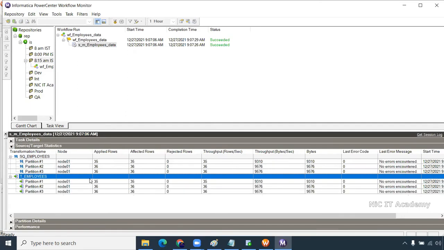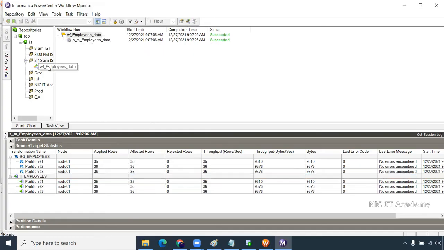The 107 records are equally partitioned across multiple layers, right? So you may ask a question here: the throughput is very low instead of high. We still take about 1 second to execute, right? Previously, 107 records also took 1 second. Now also 1 second, then what is the use? See, if you have a huge volume of data, then this will increase. While starting, this is the throughput. After that, it will increase automatically while the session is running.